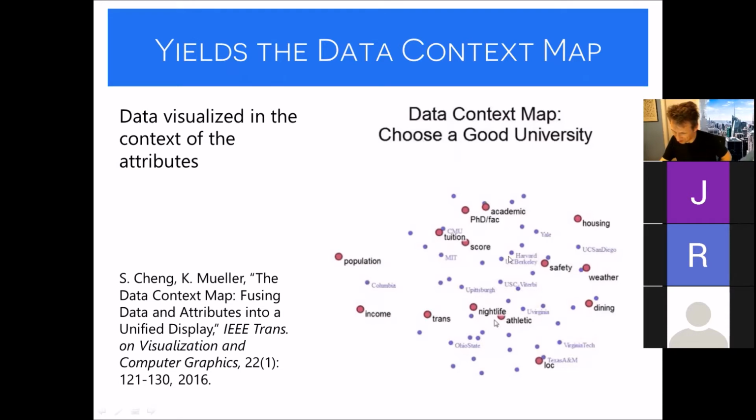points, right, is laid out. It gives you similarity of the attributes, and it gives you the similarity of the data points to the attributes. How are the data points attracted to the attributes? You see, if they're closer to an attribute, then that means they have higher values in those aspects, right?